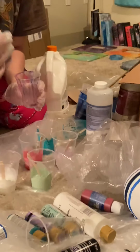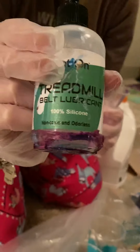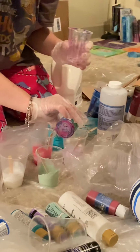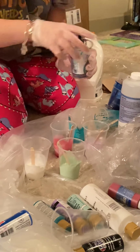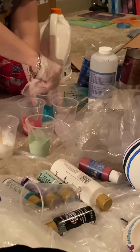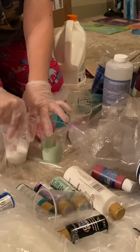What is it? Treadmill oil? There's a million different names for it, but essentially what you're looking for is silicone. But this is actual treadmill oil. Yeah, if I had a treadmill. If you had a treadmill, it would be lubricant for the belt. Yep. Couple drops. Okay, so it's the mixing drops of the paint. Couple drops. And that gives it its funkiness. Mm-hmm. So now mix quickly. I mean, not like time-wise, but just not an overly mix. Like I'm only mixing one or two swirls.